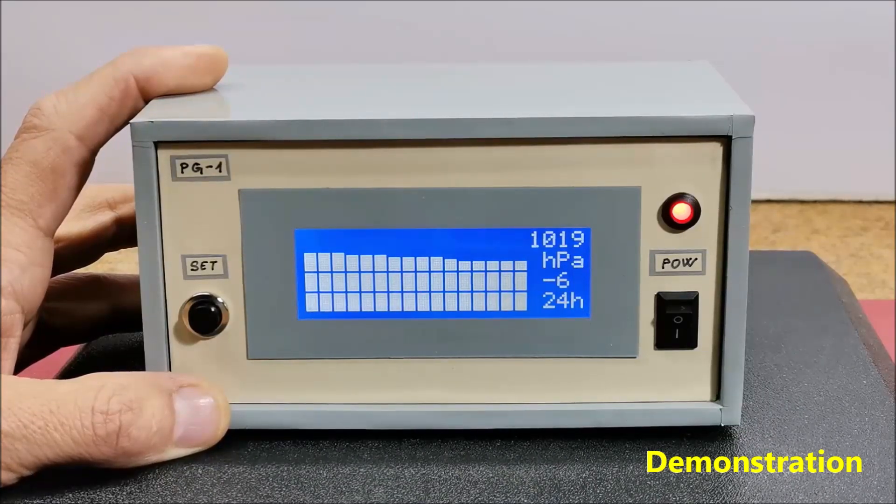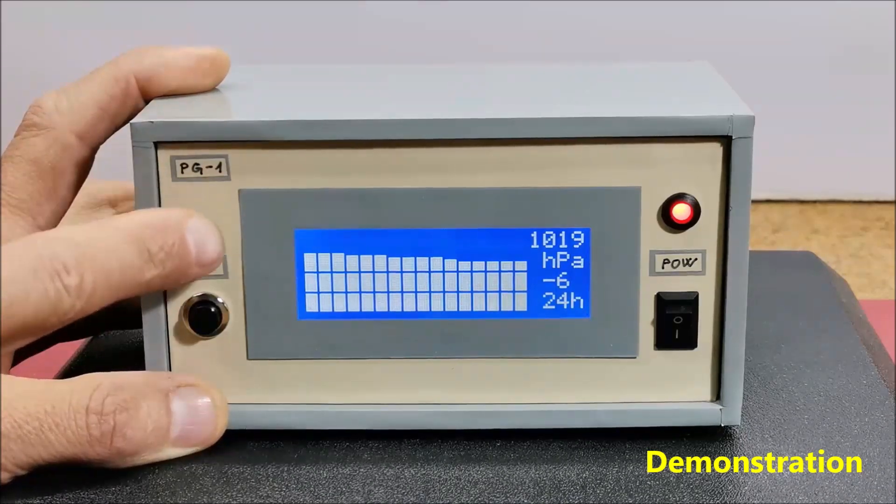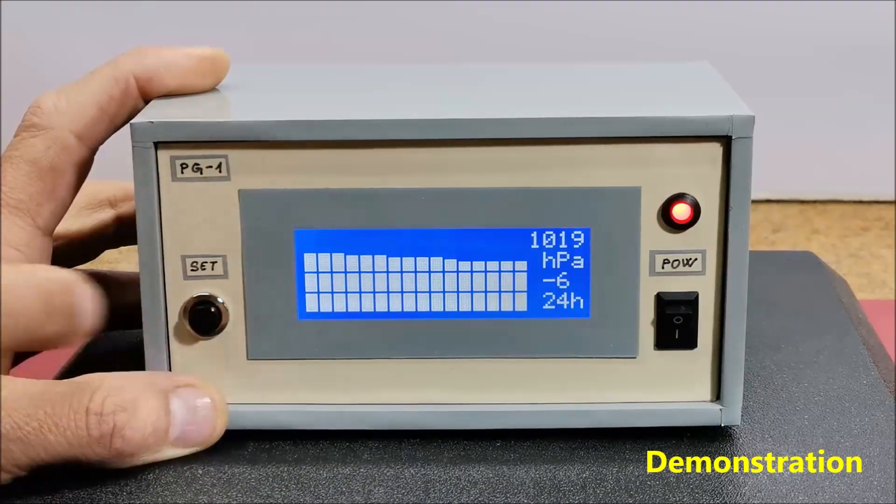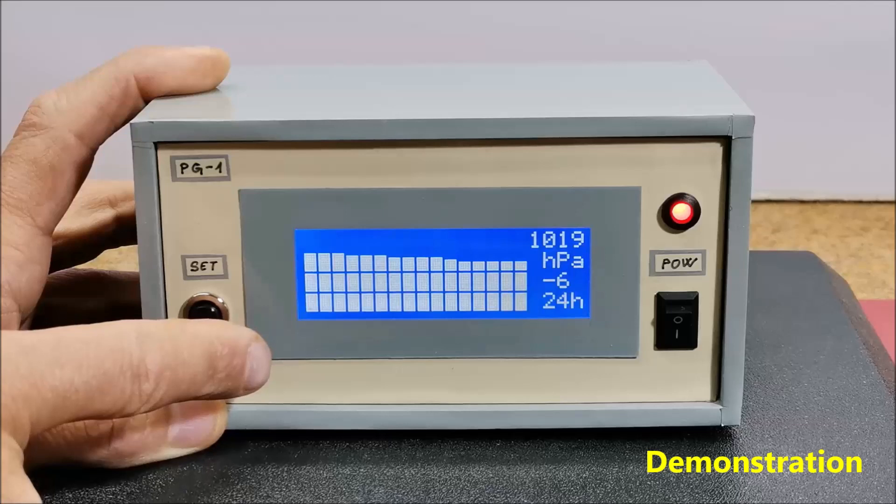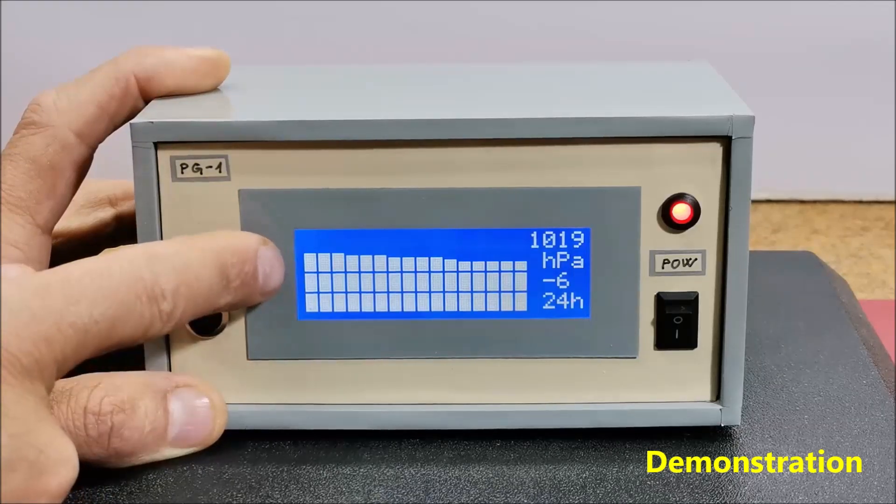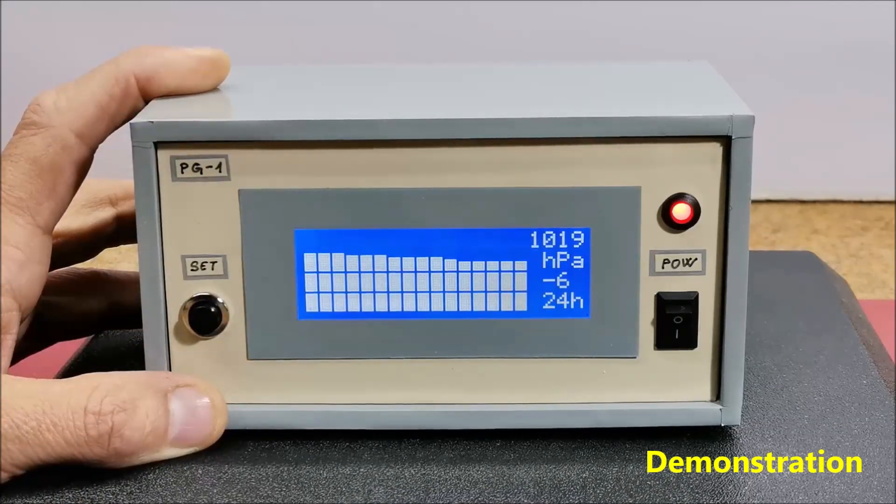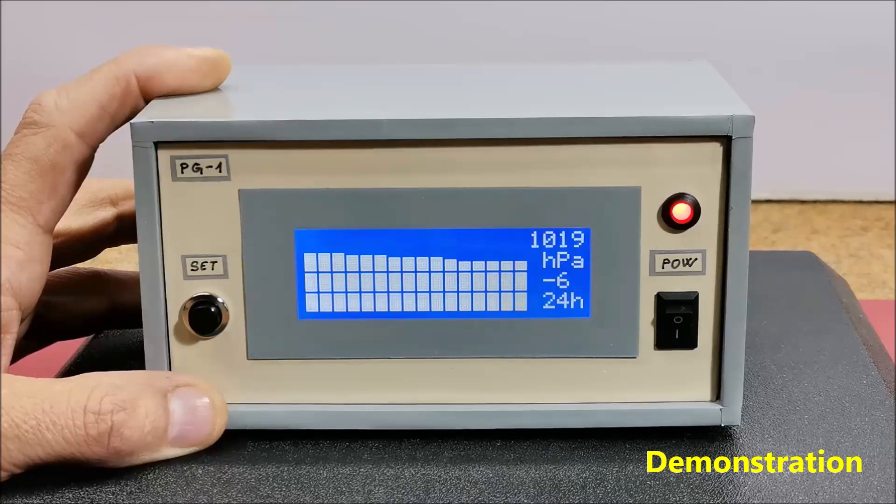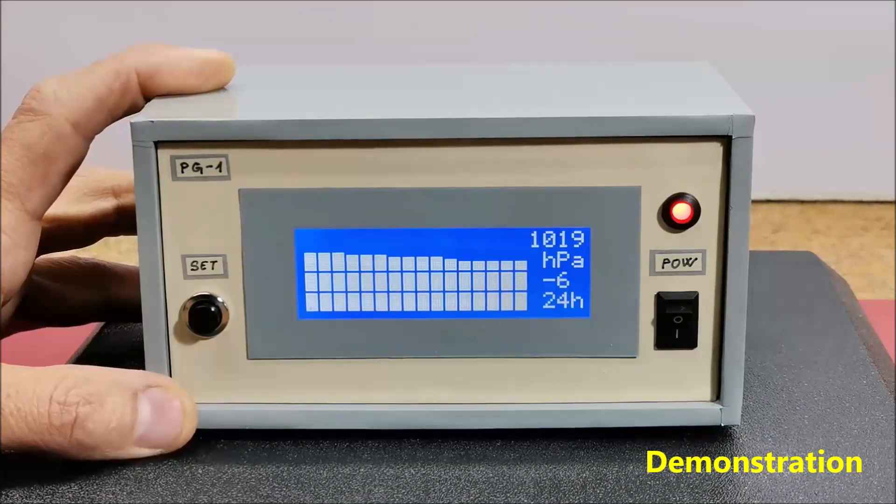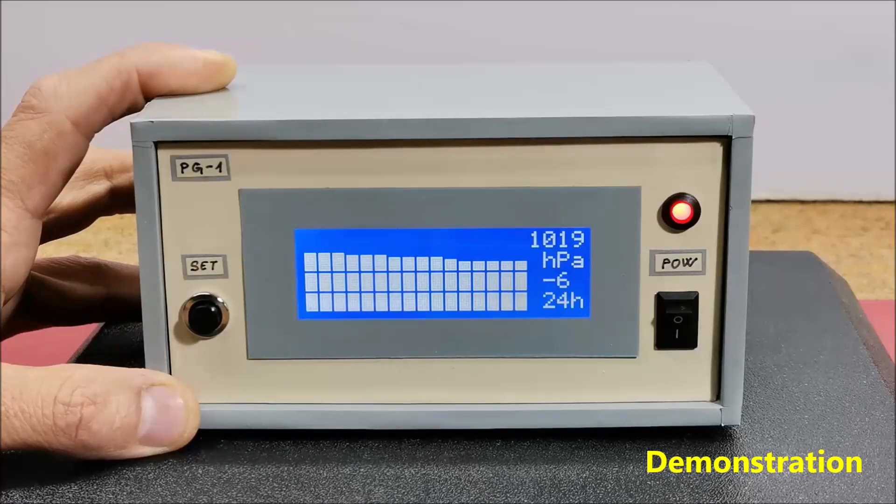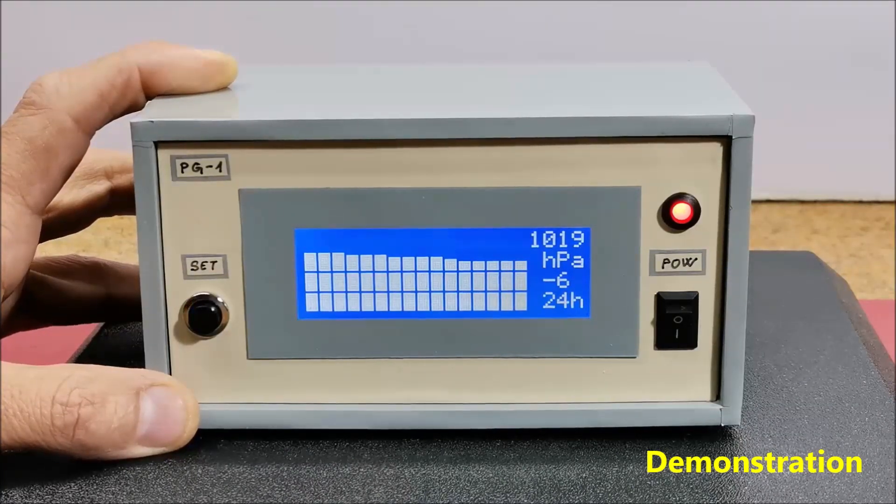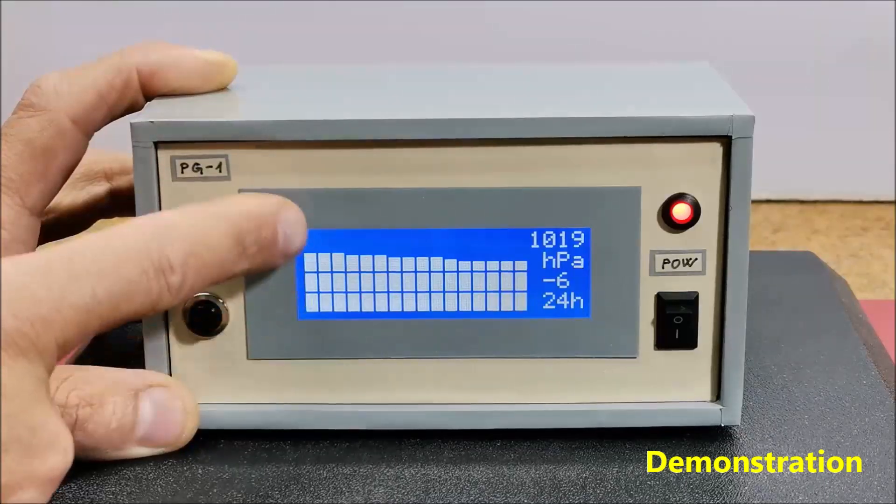And now a few words about the graph. The maximum number of values on the vertical axis can be 28, 7 vertical dots on every of 4 rows. At the beginning of the code the range in which the air pressure is read can be changed, the smallest and the largest value.